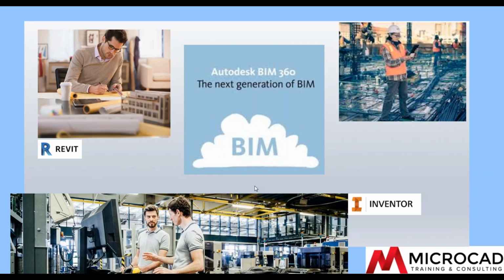On the BIM 360 design platform, the software keeps track of versions of the design and controls access. So all users can view, markup, create, or respond to issues without having either Inventor or Revit on their computer. And the access is on any device, laptop, tablet, phone, and anywhere there's an internet connection, in the trailer, in the office, on the site, wherever you need access to the data.